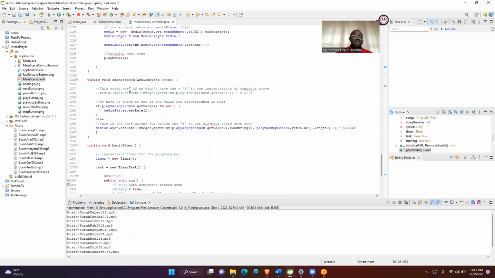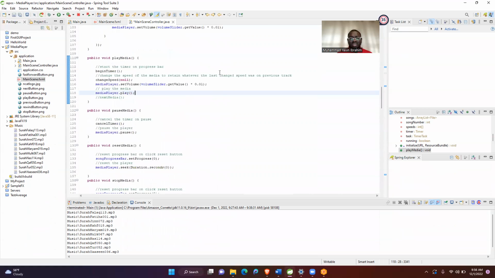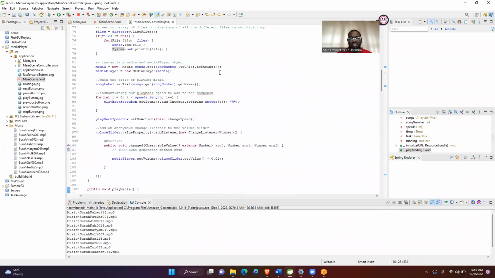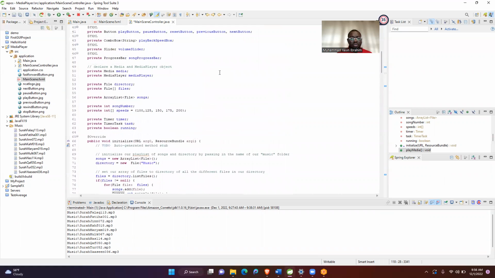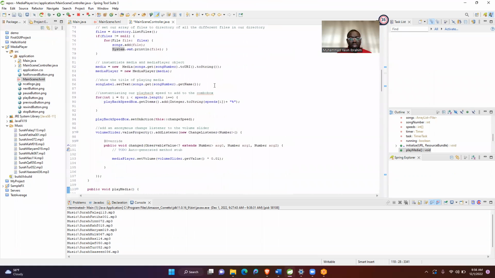Change speed, this is where we are able to fast forward. One of the issues that I had run into was that for my speed, I had added the percent into my toString, right here on this line, not line 90.